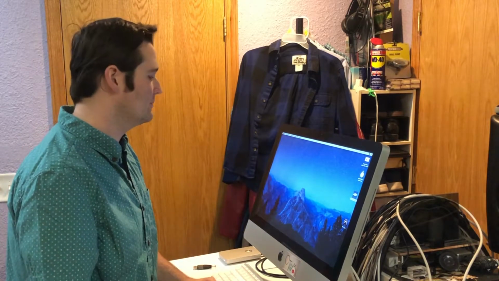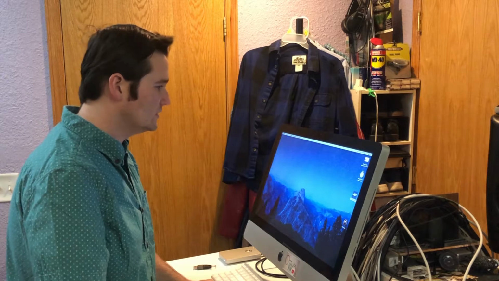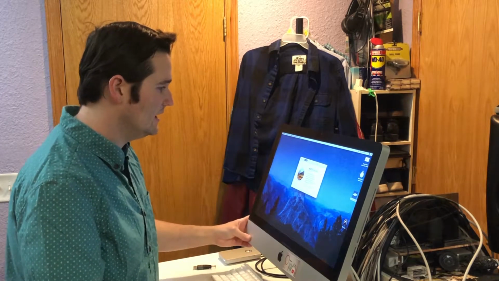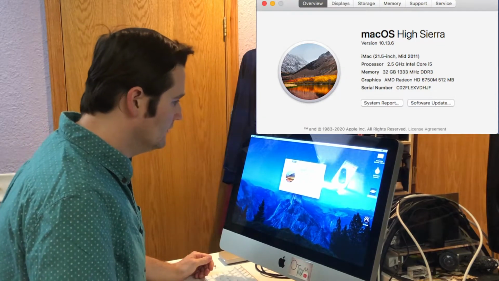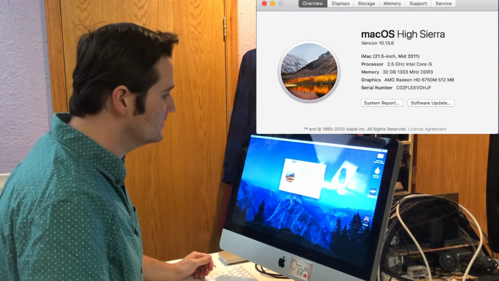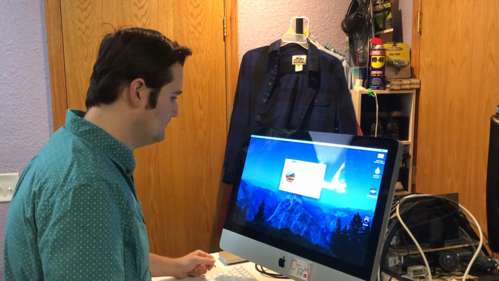The software I want to use is Pro Tools, and Pro Tools 11, which costs money. It's sad to not be able to use it just by doing an operating system upgrade. So, first of all, we'll start out with looking at this again. This says Mac OS High Sierra version 10.13.6 on my iMac.